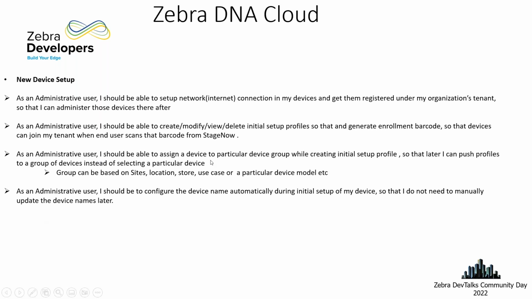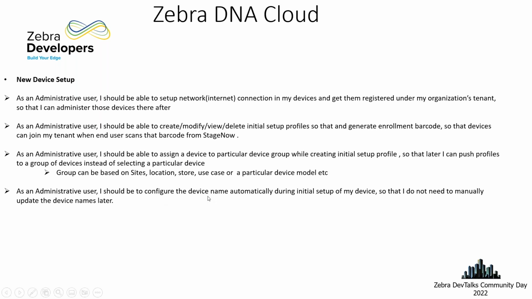Then I should be able to assign a device to a particular device group while creating the initial setup profile, so that later I can push profiles to a group of devices instead of selecting a particular device. While a device is joining my organizational tenant, I can also say this is the device group. Say I have a warehouse in New York. I can say New York warehouse group. So all the new devices joining with this barcode or this profile will join that group of devices. The group will be assigned at that point of time. And later, say I want to send a device configuration, I can create a profile and send it to all New York warehouse devices, instead of selecting all of them one by one.